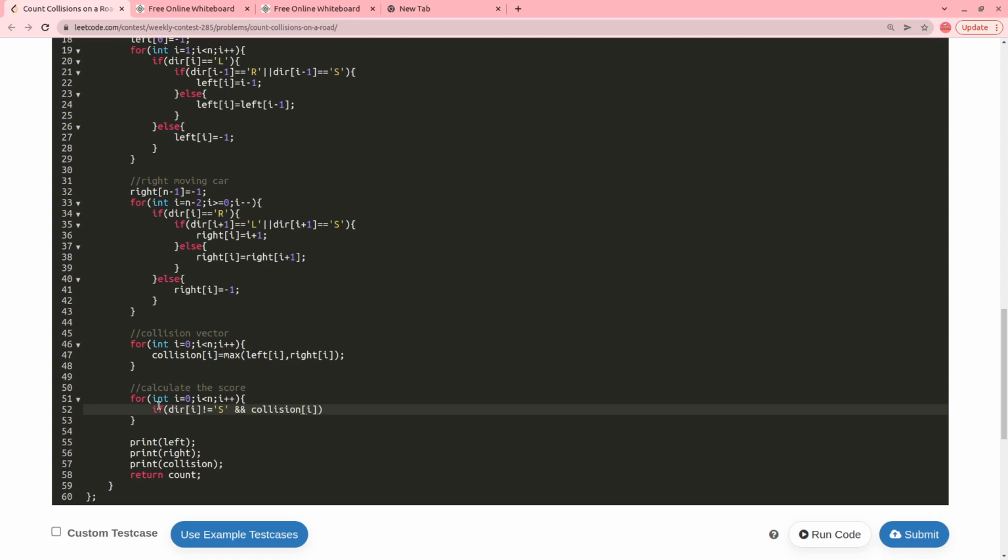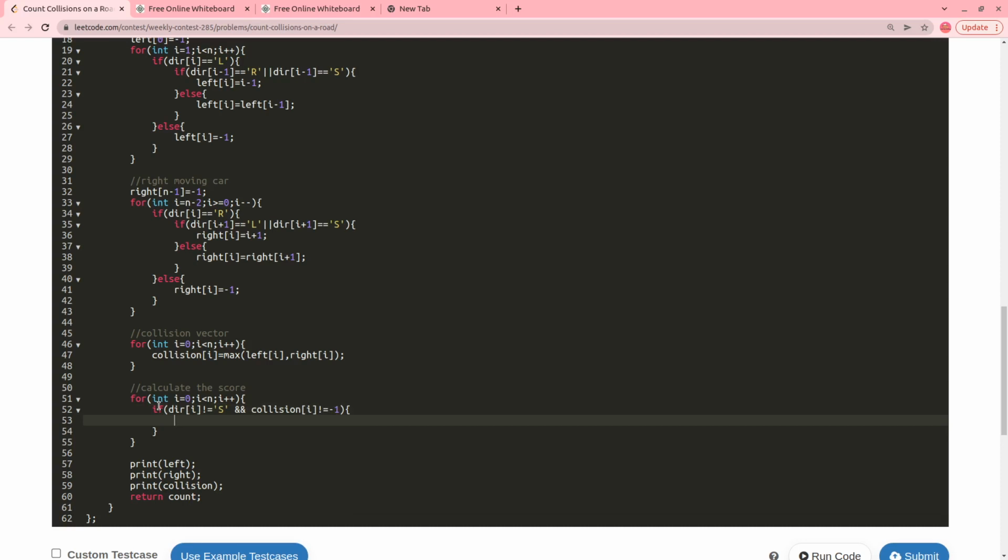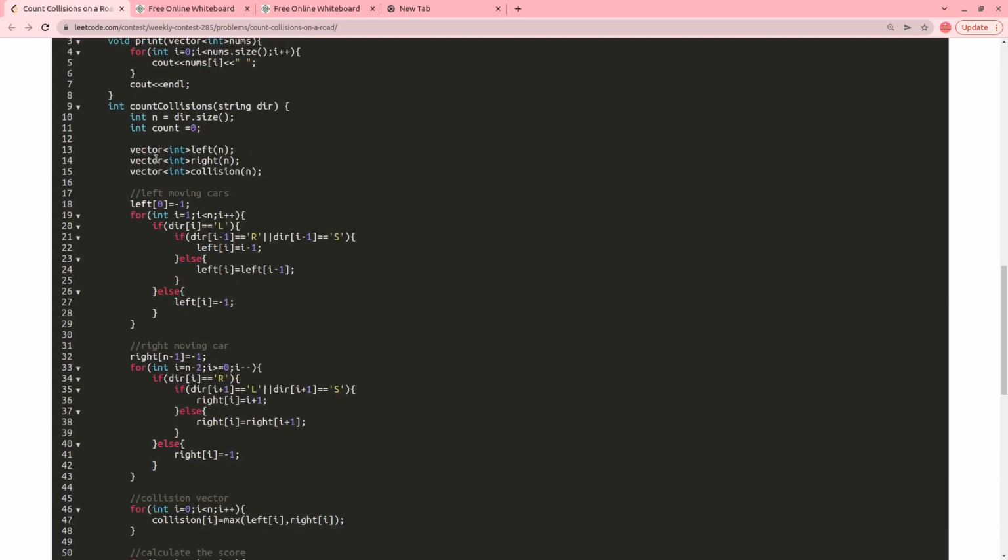So if it is a moving car and it is going to collide, this is my first condition. If this much is satisfied, then only I can increase my count.